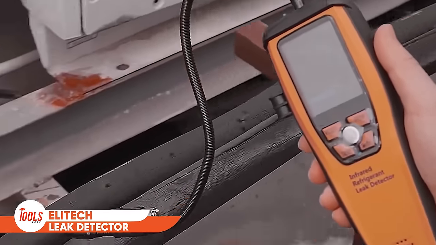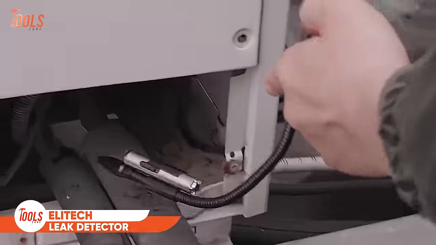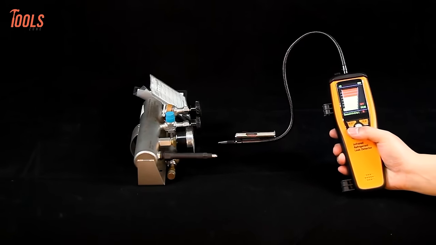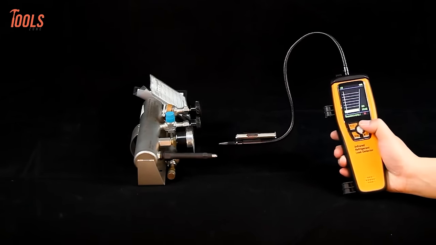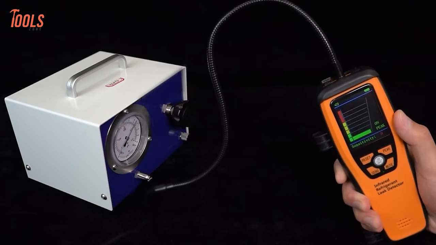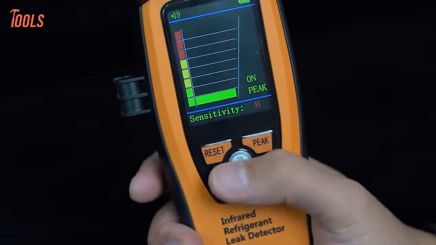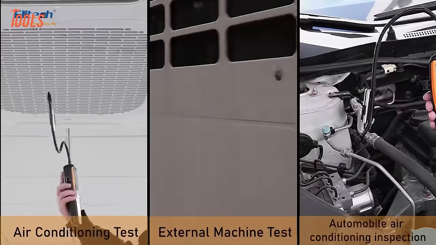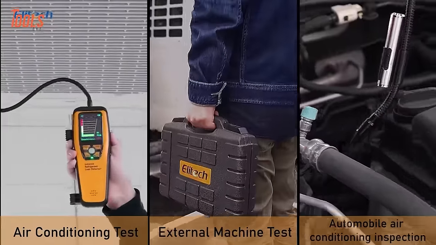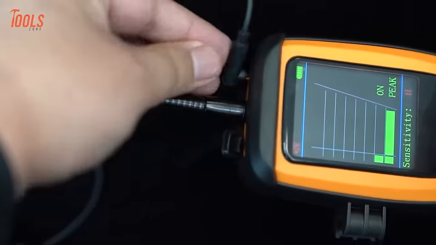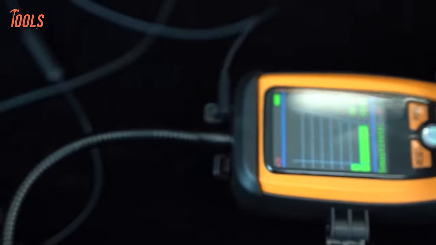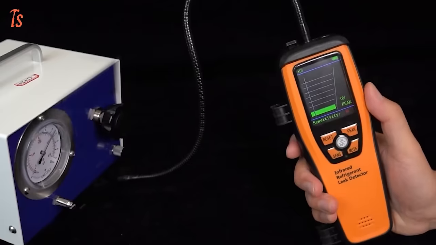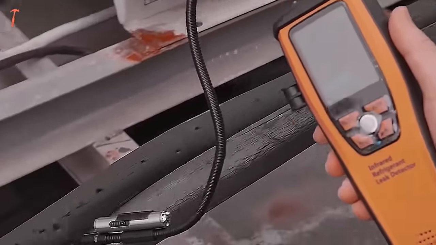Quickly and accurately detecting leaks is crucial for any HVAC or refrigeration job. This Elitech Infrared Leak Detector pinpoints even the smallest leaks of any halogenated refrigerant gas. Its adjustable sensitivity ensures no leak goes unnoticed. The large clear display guides you straight to the leak source for faster repairs. This detector meets all industry standards and has strong anti-interference capabilities. Handymen can confidently use it to locate leaks in automotive AC systems, appliances, and other refrigeration lines. Catch those costly leaks before they become bigger issues.